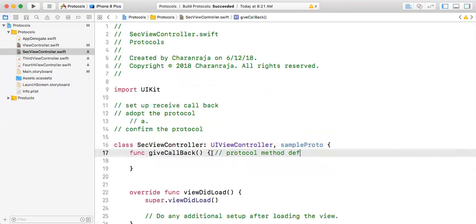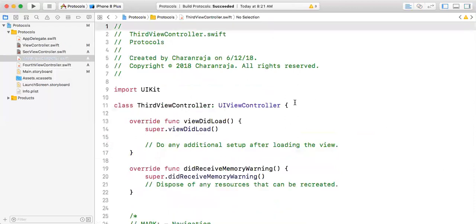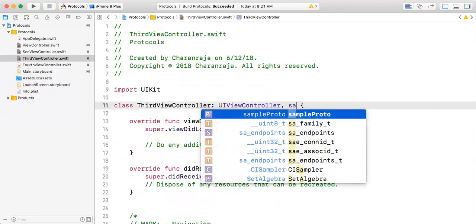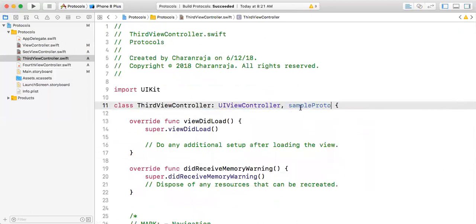If I do the same thing in the third class, if I adopt it here because sometimes I want to receive the callback here also, then wherever you are adopting, by default the protocol methods are required methods.